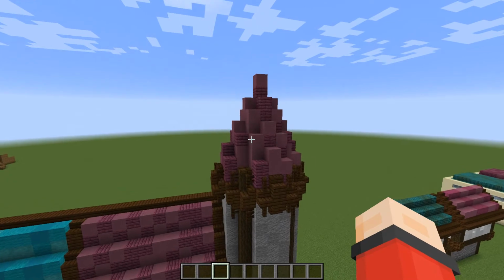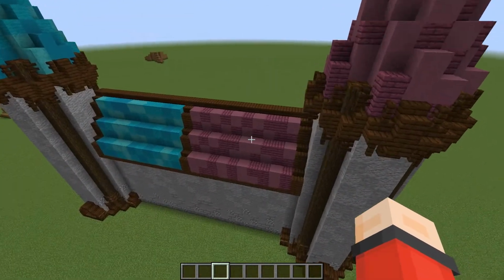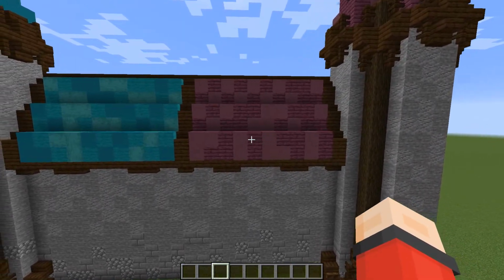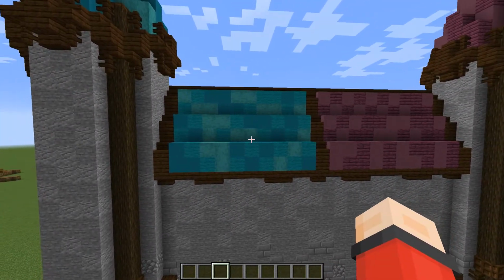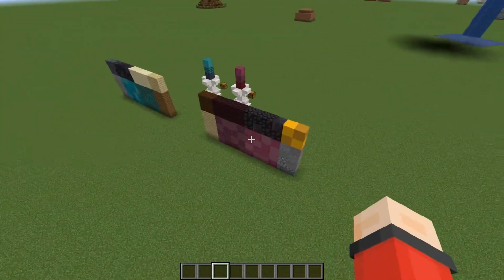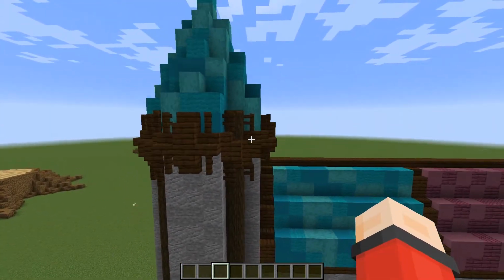And so here, on this side, we've got a big tower with the crimson wood, and then just a general purpose roof over here for your castle. And the same thing over here with the warped wood. And as you can see which palettes we used, that one and that one. Those are the ones we use for this build.